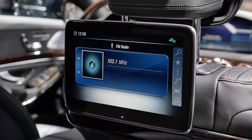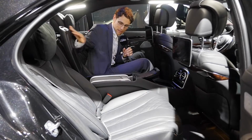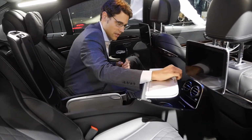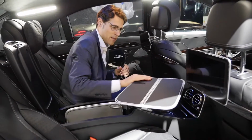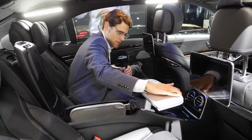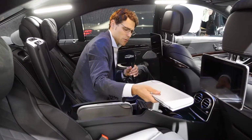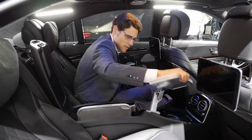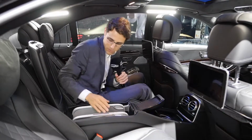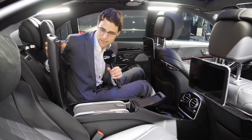Rear seat entertainment is available here. Inductive charging plate for the rear passengers. There's also folding tables available. You can get so much extra equipment, and of course with an 80,000 euro base price, you're not ready here in this very executive variant of the S-Class. Probably something towards 150, 160,000 euros, and then you're actually right there. So this is a segment where it's really not about price anymore. 1, 2, 3, 4 USB devices here in the very end.